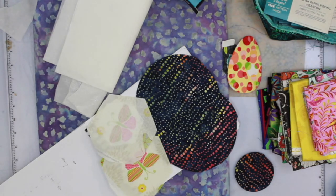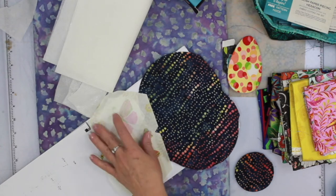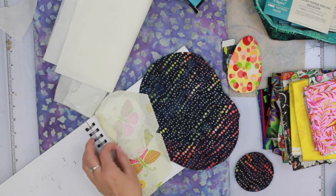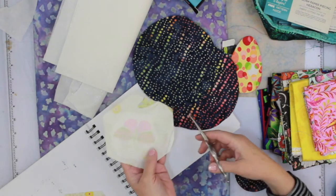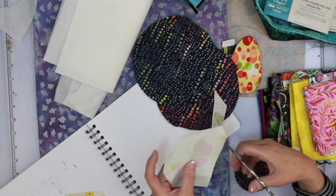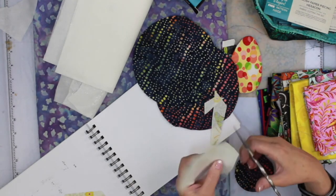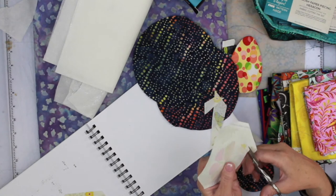So I did the Dresden flower. I'm going to take a sip. I'm going to mute myself for a second so don't get worried. Okay, so I definitely accidentally grabbed the wrong next size up hexi. So it's super big, and I could have saved the butterfly wings after all, because they're only like this much bigger. And if any of you noticed that and were yelling at the computer, I'm sorry, or I didn't hear you.